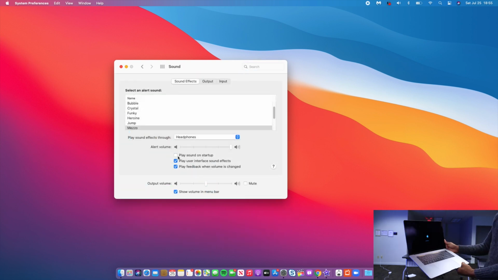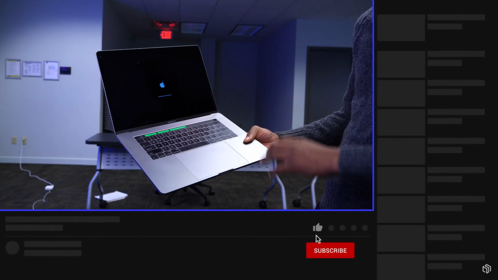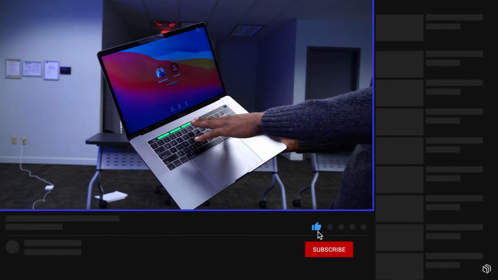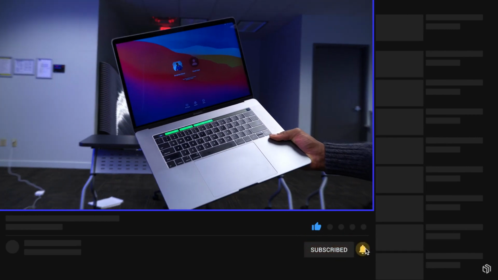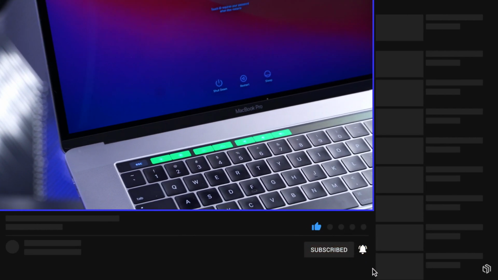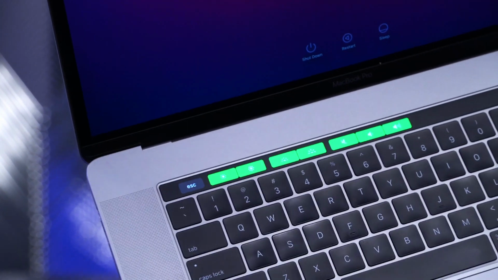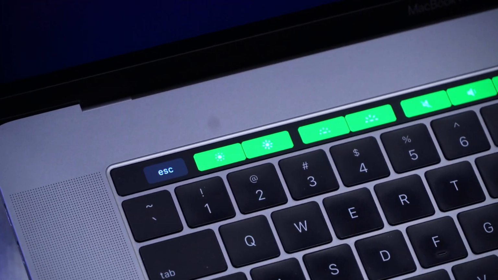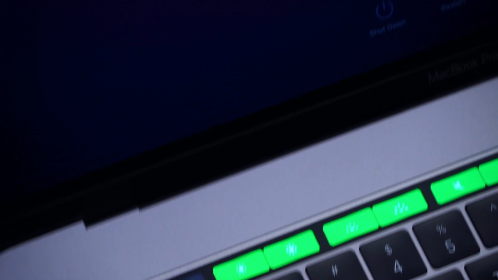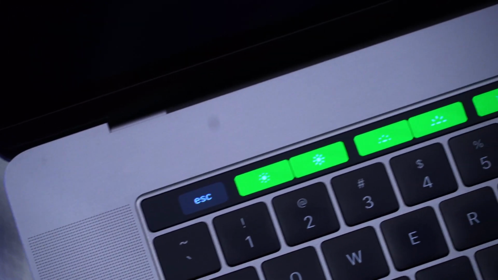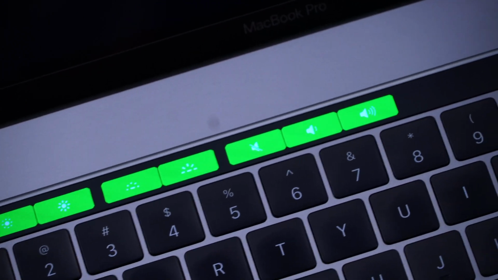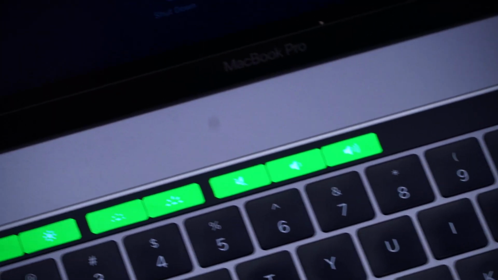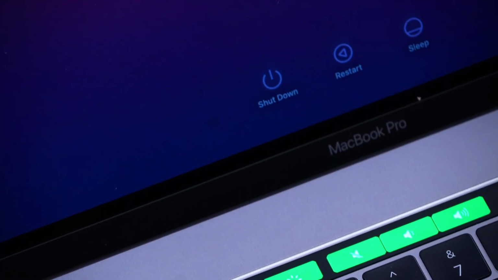And once the MacBook powers on, something else that I want to show you that came with this update, as you can see here, you see all these green buttons that came with the update. It's something new that I actually noticed when I restarted my device after updating to beta 3. As you can see here, the screen brightness and the keyboard brightness and also the mute and volume up and down have been put into green when you restart the MacBook.